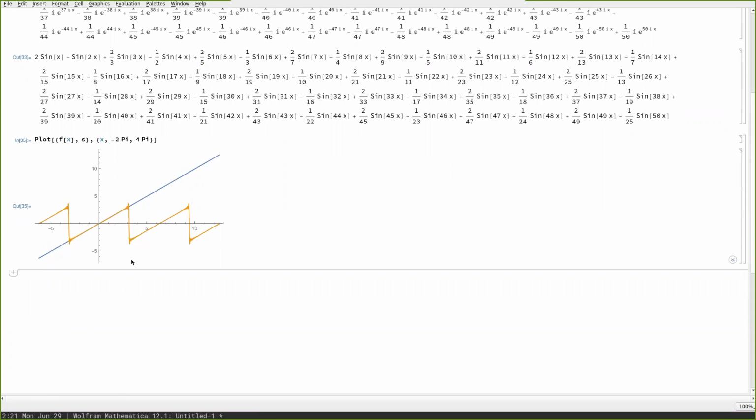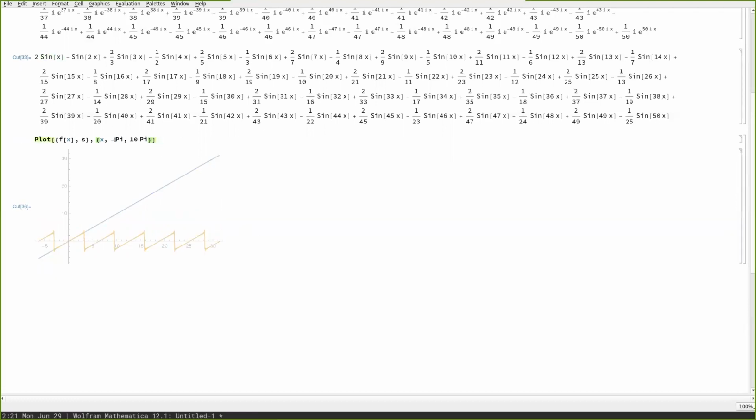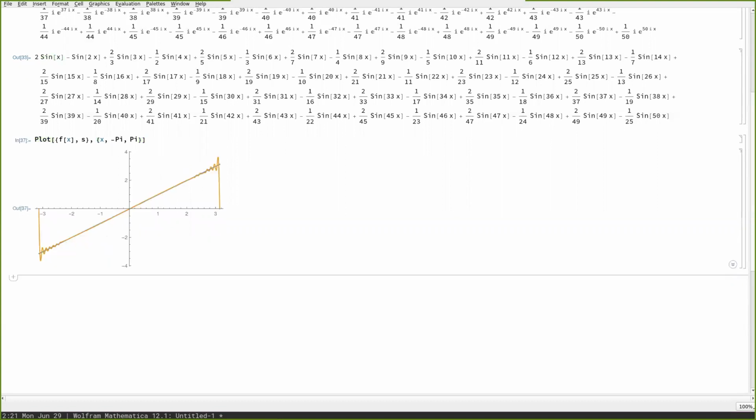In fact, this gold function repeats itself every interval length of 2L. You can see it repeats itself over and over again because sine repeats itself over and over again. The sine functions are periodic, so therefore combinations of sine functions are periodic, and you'll always get this repetition property off of the interval from negative L to L. But on the interval from negative L to L, perfection. All right, so let's go back to our interval from negative pi to pi.